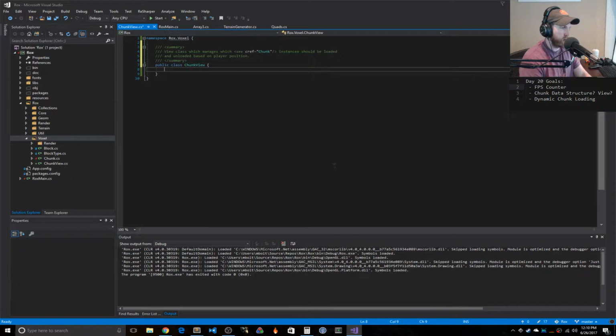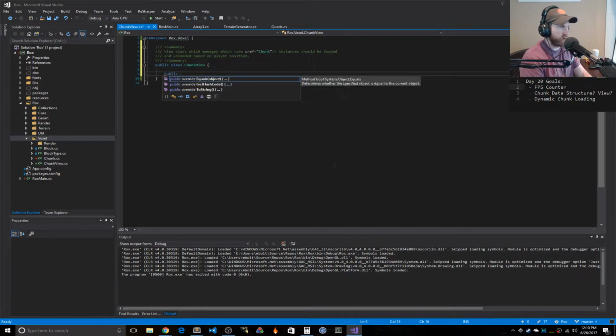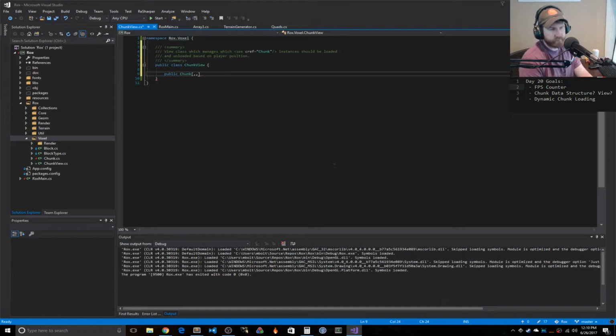So the obvious thing to do is to use our chunk and use a multi-dimensional array here. I'm going to do it like this at first, and we may change this later. We'll just call this chunks.